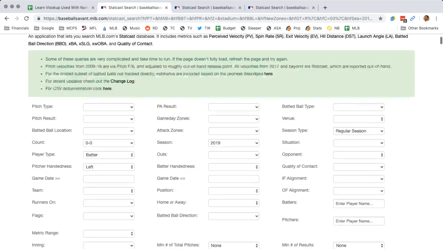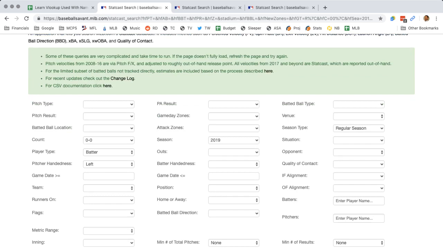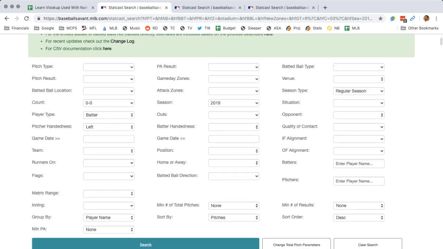So the way I get around that is I just change the count to 0-0. Every plate appearance starts with a 0-0 count, but not everyone gets to the second pitch, as we all know. So that is the little plate appearance workaround here.